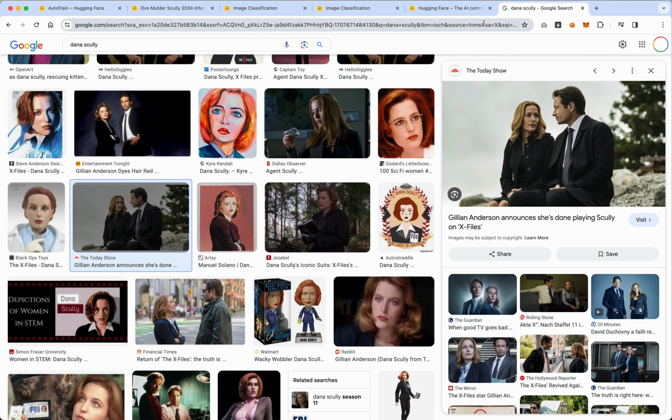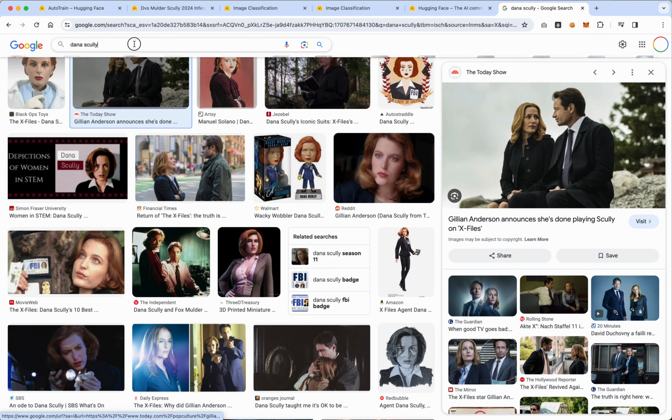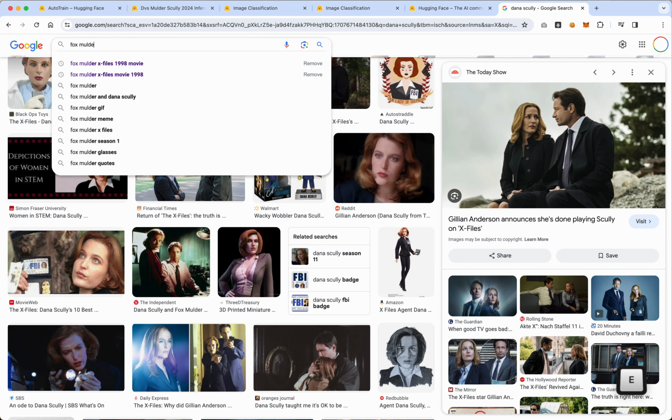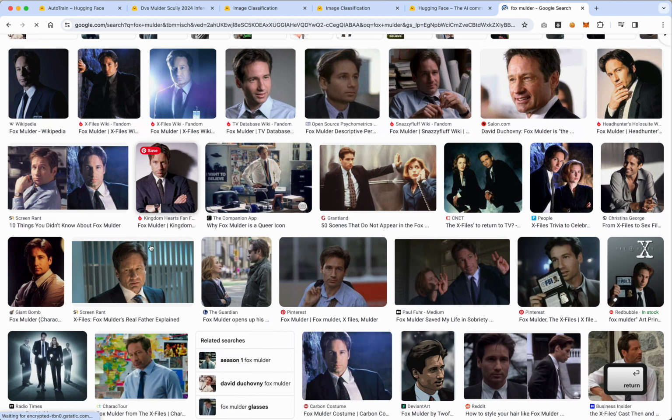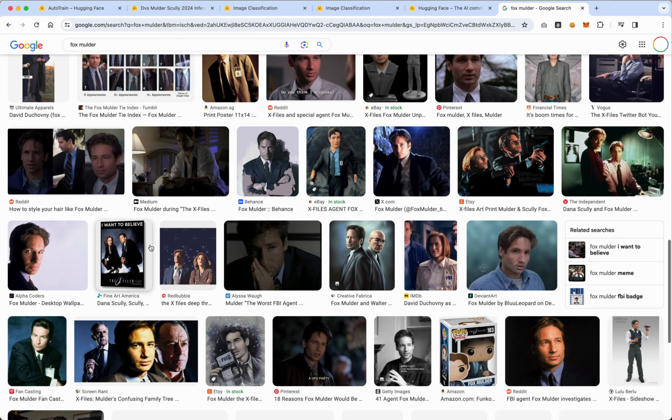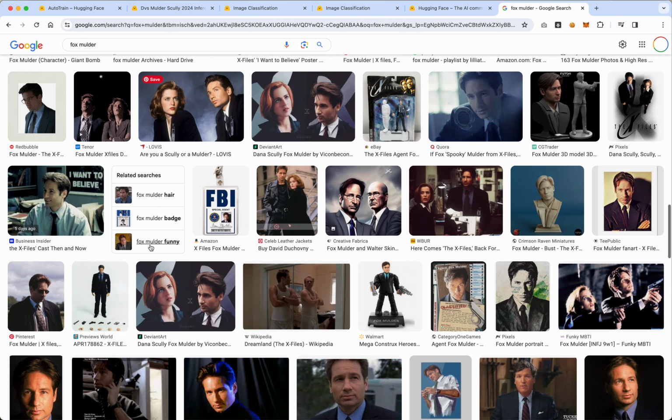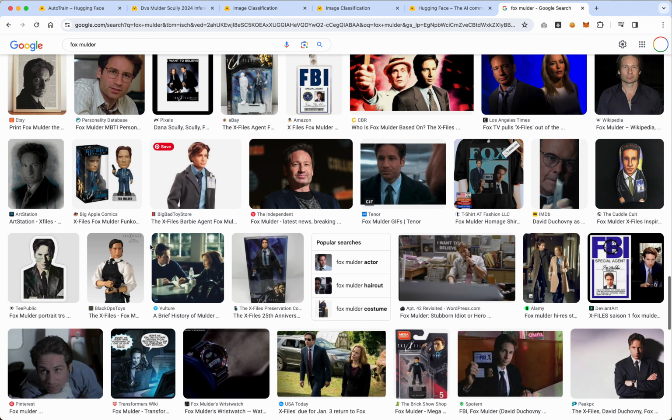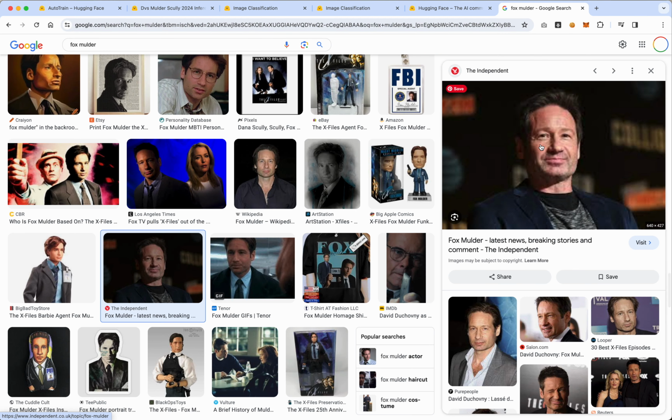And let's grab one more of Fox Mulder. Again, I can use an older image of him.